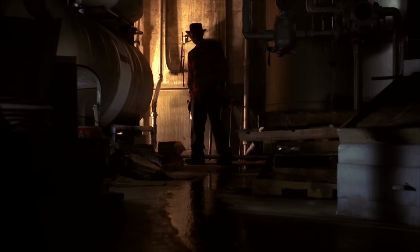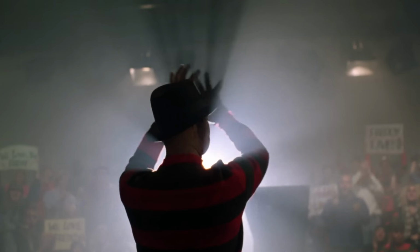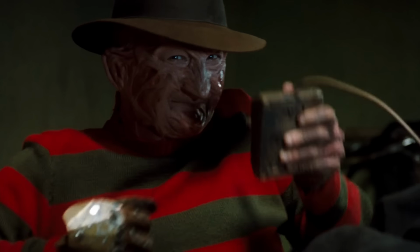Freddy is given life and a huge personality by the classically trained Robert Englund, who portrayed the character in every film appearance until the remake. Although the series would eventually spiral out of control with a messy mythos and a completely cartoon-like Freddy, none of that can take away from the stunning accomplishment that is Wes Craven's A Nightmare on Elm Street. With all that in mind, let us begin this journey and get to the kills.